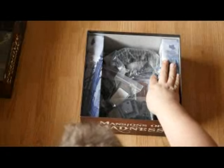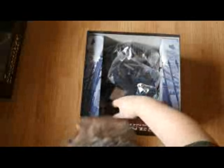What I do like here is that everything is bagged up nice and neat, so there's no reason for pieces to go astray, along with foam inserts which keep everything nice and snug in the box.